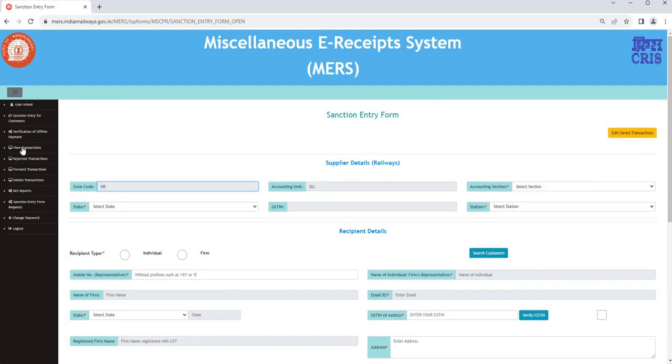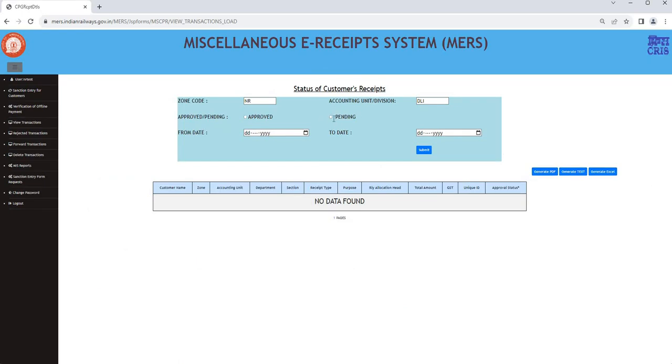Now you can view the transaction in View Transactions. Select pending because the transaction is not forwarded to the officer for approval. Select the date on which the bill was entered. The date range is the range when the bill was entered.